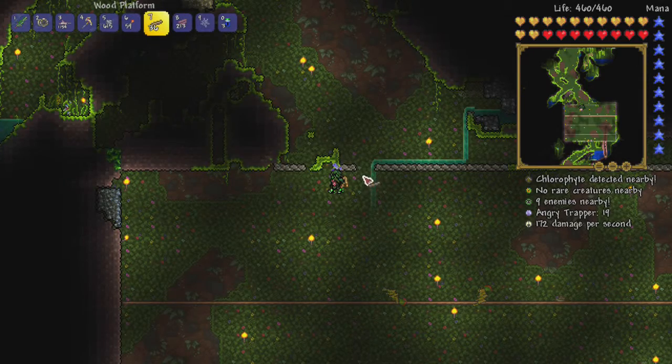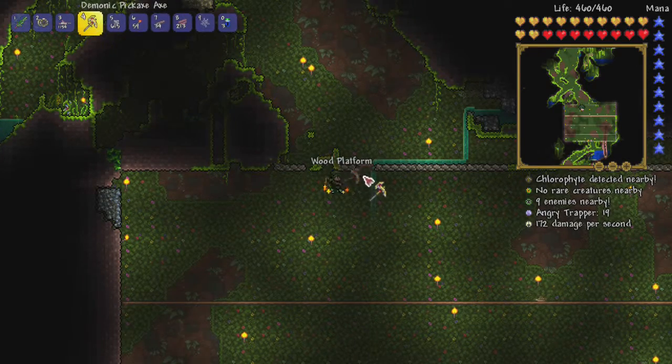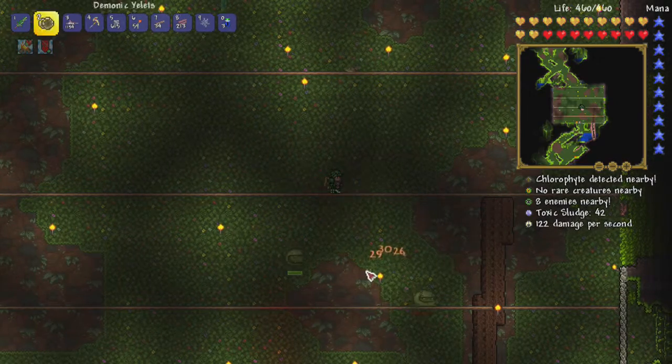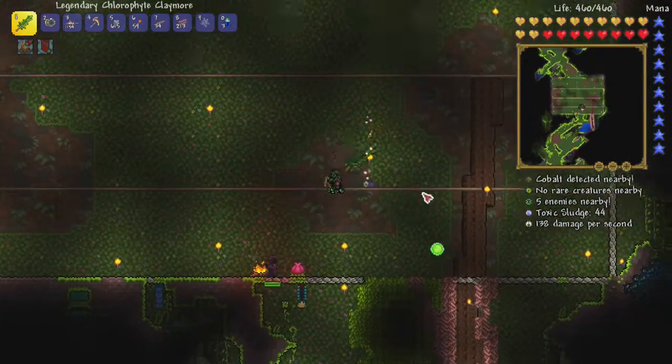Maybe I should actually put planks here. Yeah, that sounds good. Okay. So this is our little arena, eh? With Plantera. This should be big enough.